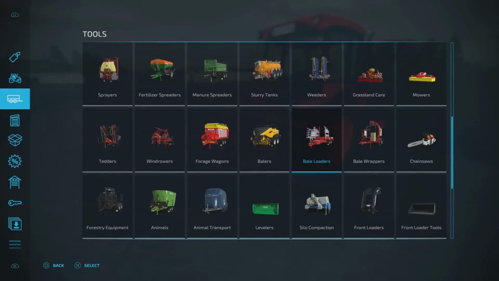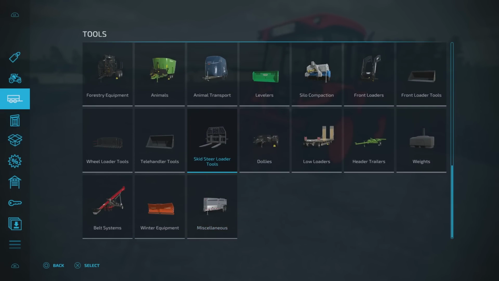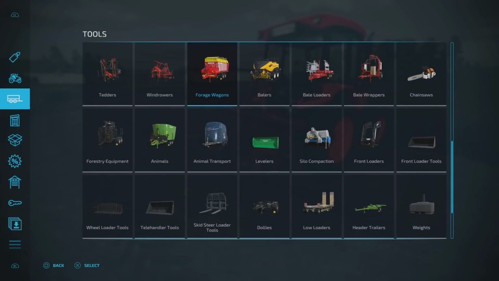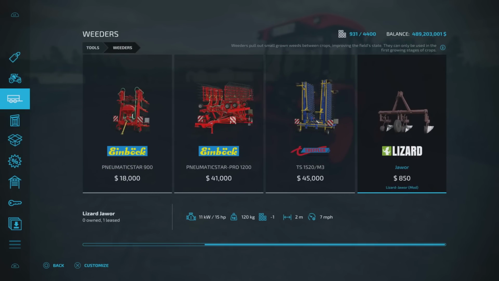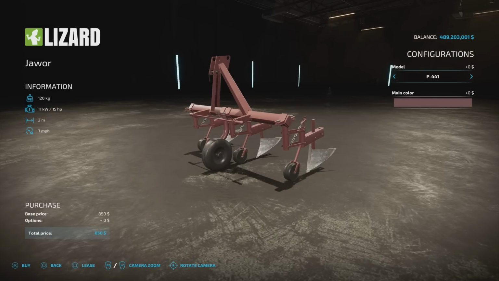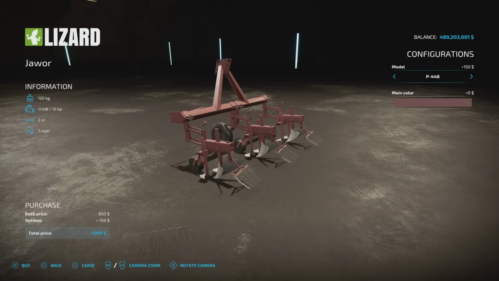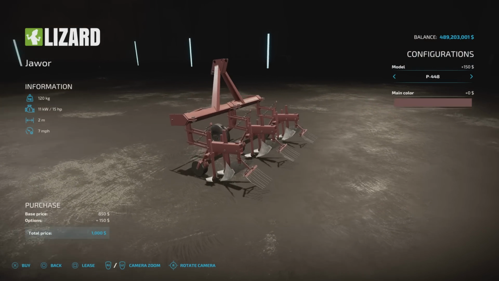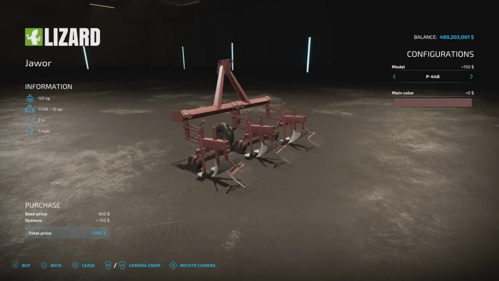Nicely made, nicely detailed. I don't have any weeds growing at the moment, but I can still show you. Across the end, it's only 850. It's 2 meters wide. Slot count will come down from 2 to 1. Options on this, we've got the standard one, the P441, or the P448, which adds cultivating bits on the back as well, just to keep it all nice and neat and tidy.